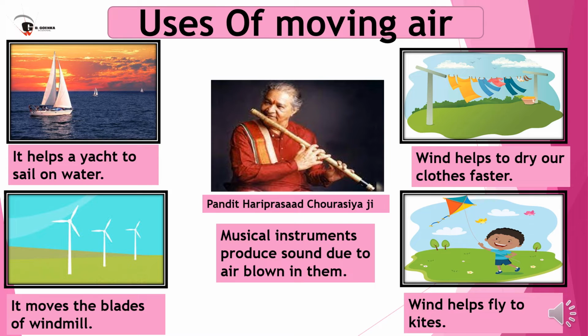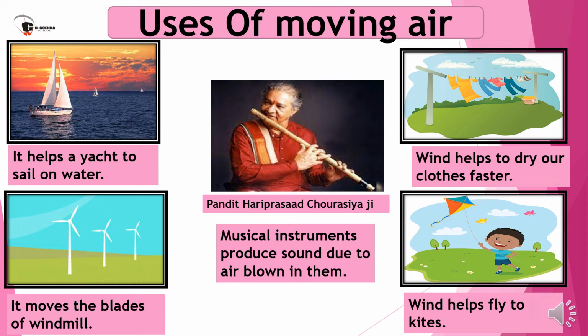So dear students, let's discuss a few more uses of moving air. It helps a yacht to sail on water. Have you ever seen a yacht? In case you haven't, you can see it in this picture. It's a boat with cloth, and the boat moves on water with the help of moving wind. Next, it moves the blades of a windmill. The moving air helps to rotate the blades of a windmill and generate energy.